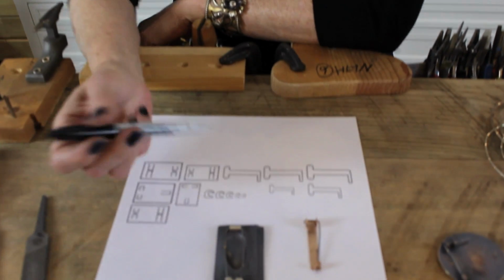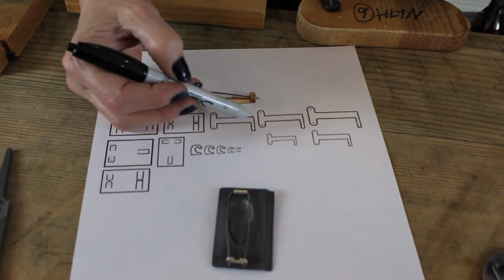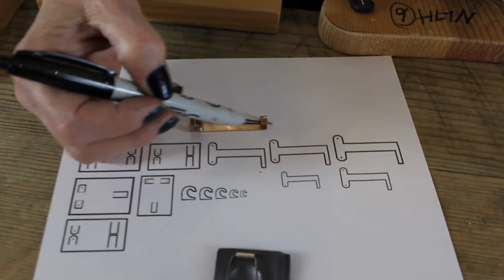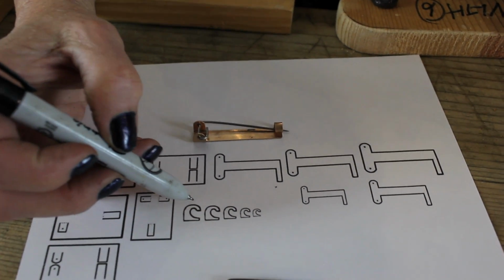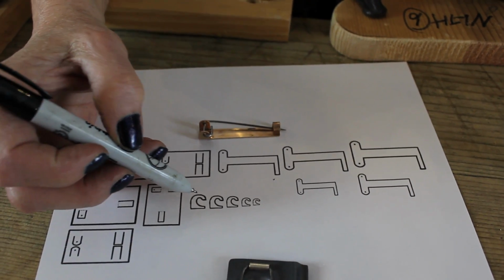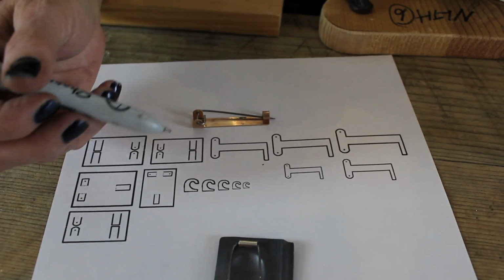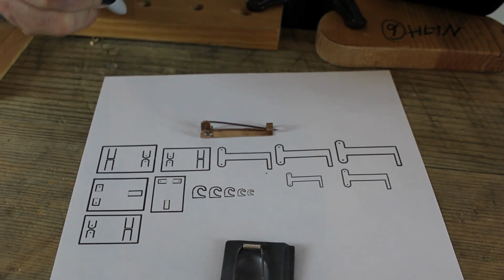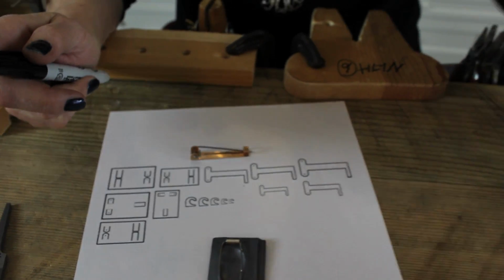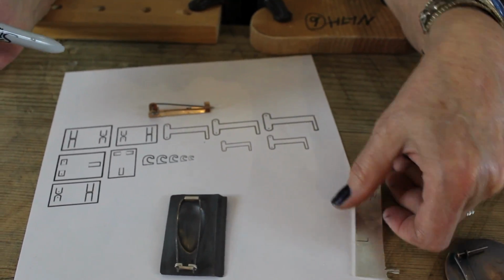On these pictures down here, I will do a little point. This is where the catch would be, and this is basic. This right here is just a piece of rolled metal that's open on one side for the pin to come in and get held by tension in the catch. You can also make these little doodahs out of a stiffer metal like sterling, but it should also be very thick. I think the ones that I made, which I'm looking for desperately and I can't find, are 14 gauge silver, so you want at least that thick or more to cut these little pin catches out of.